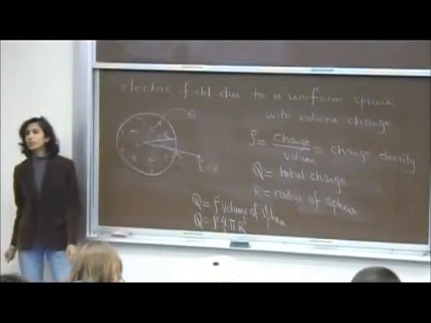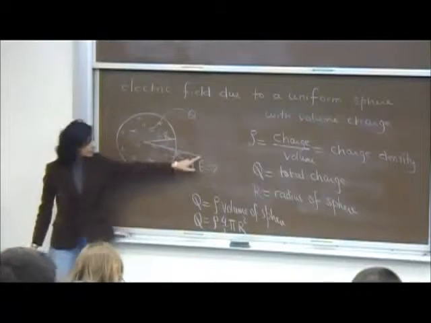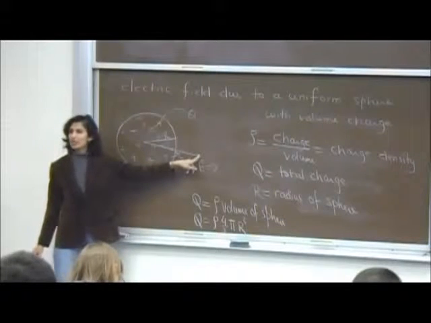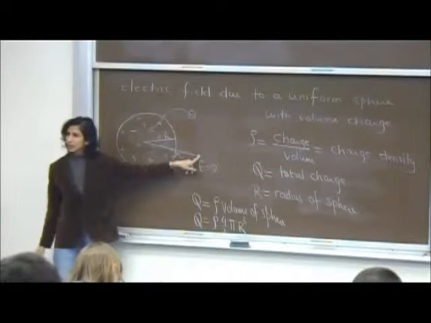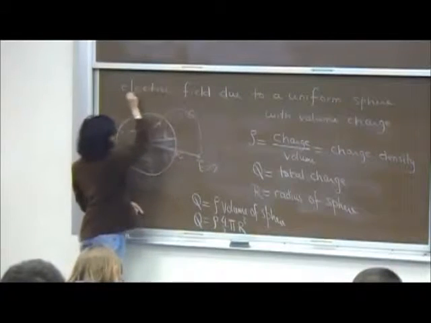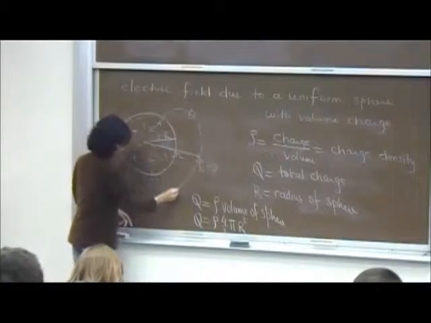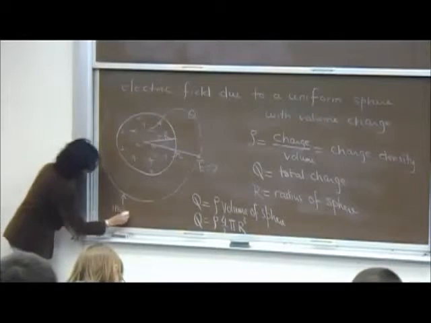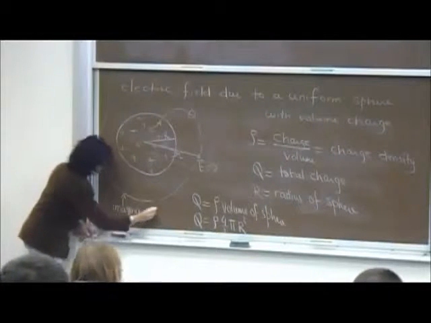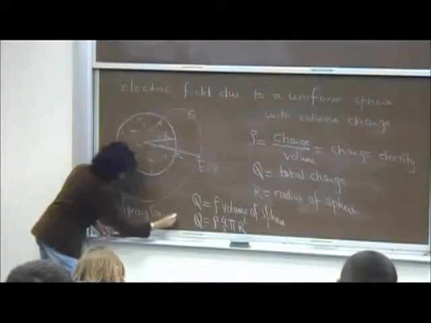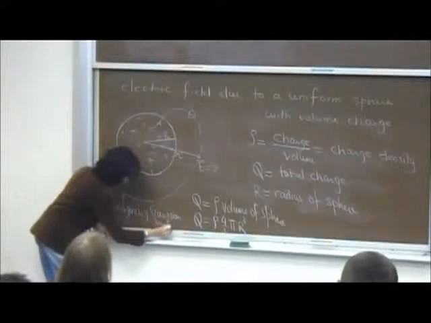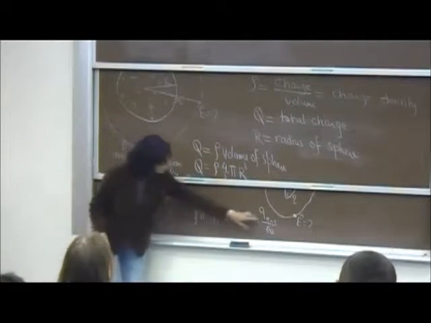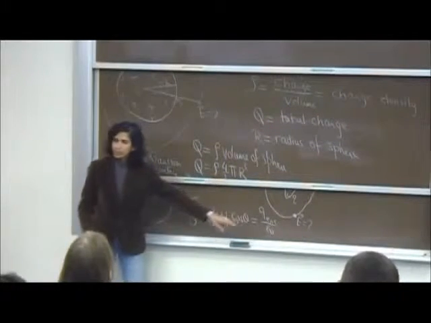Again, is it clear to everybody from the symmetry of the situation that if I want to find the electric field here, I should choose a Gaussian surface that is passing through here, and that should be a sphere, right? That has the right symmetry so that we can pull the electric field out. Okay. So if that's the case, let's choose this as my imaginary Gaussian surface. Okay, so if that's my imaginary Gaussian surface, can we again make use of Gauss's law? Yeah, let's make use of Gauss's law.